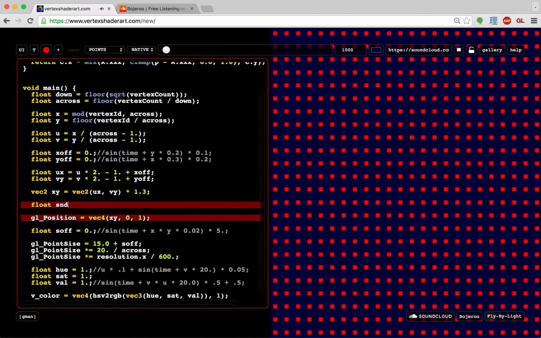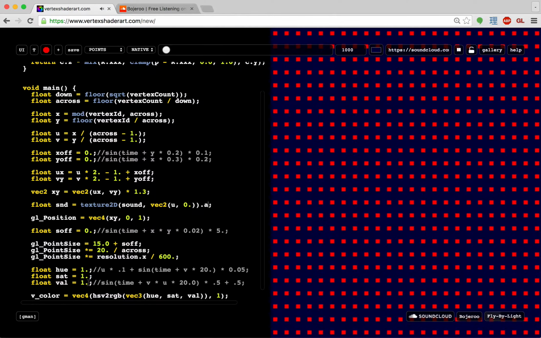let's say the sound is from a texture, which is the sound texture, and then we have to give it a texture coordinate. So we'll say, well, let's say U goes across the texture, and we'll just say right at the beginning of the texture. And then we only need the alpha channel.